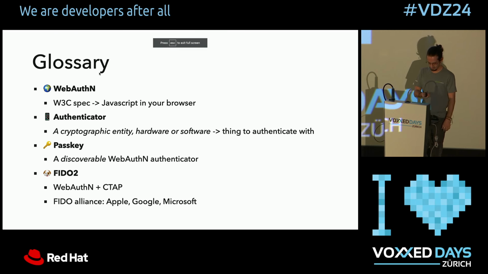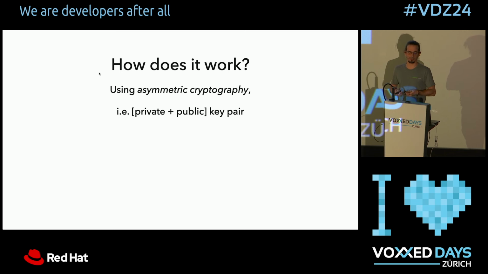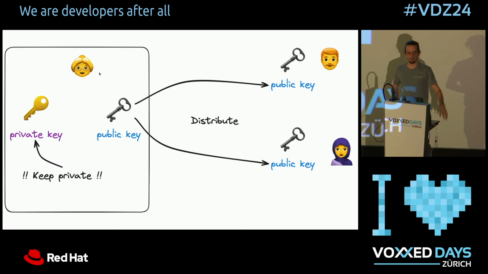Okay. So how does it work? As I've hinted when I mentioned it, it works with asymmetric cryptography. So there's a public key and a private key pair that's generated on the device for a given website and a given user. And this is used to log in. Does everybody know here how public-private key works in general? Does anybody need a refresher of this? No, nobody. So I can skim through this, right?